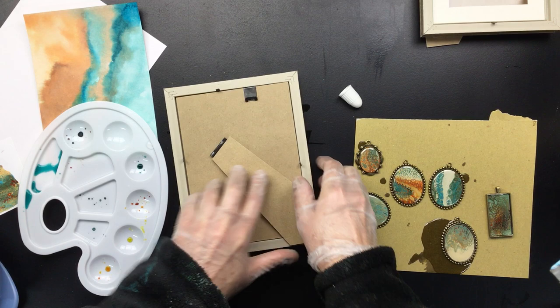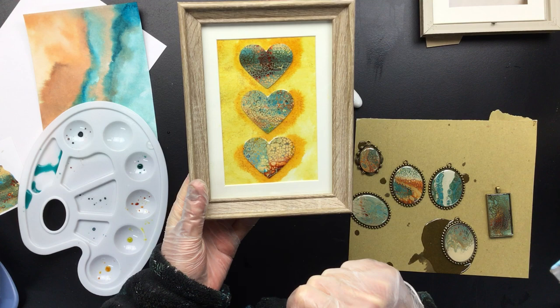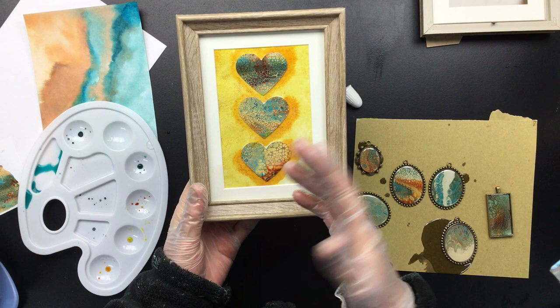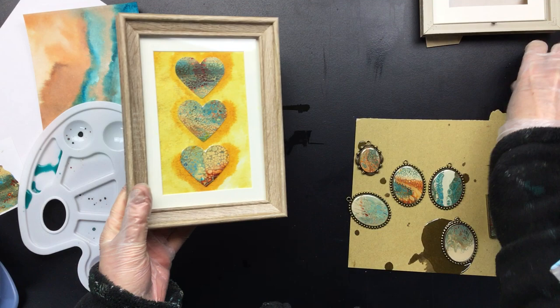Well, that looks okay if this was another color, of course, because it's a little bit, I don't know, ugly color. But that's my own fault because I didn't clean my brush. But this is sort of what I was going for. Only now I'm sure that the background needs to be lighter, much lighter, so that those hearts just pop off the background. So, okay. Kind of nice. Now the other one.